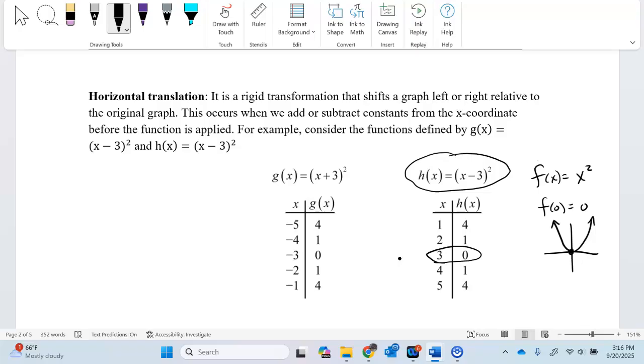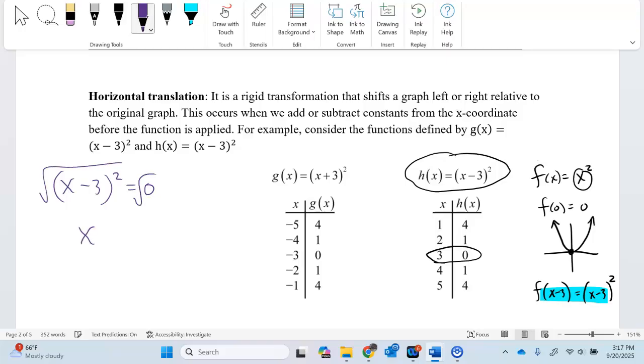So the question is, what happens when I take out the x and I replace it with x minus 3? So now I'm looking at x minus 3 squared. What does the graph of this look like? Why am I saying it's 3 units to the right? Well, one way to think about that is where's the intercept on that guy? If I wanted to find the intercept, I would take my function and set it to 0, right? So you can square root both sides if you want to do the algebra. And then I add 3. Here's the key step, add 3. I've now found the intercept. It's when x equals 3.